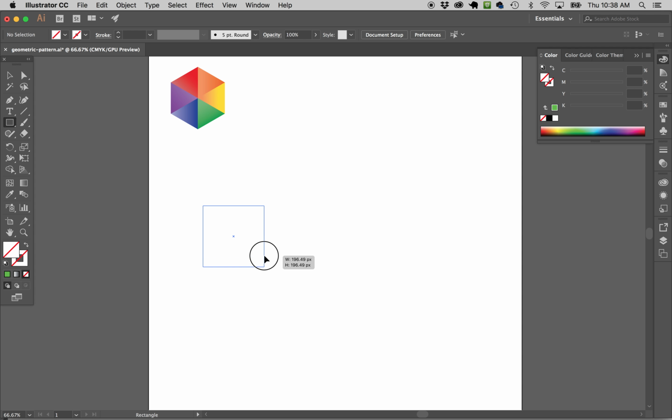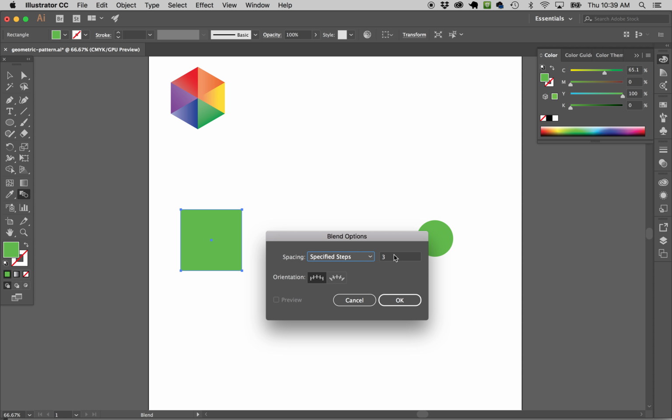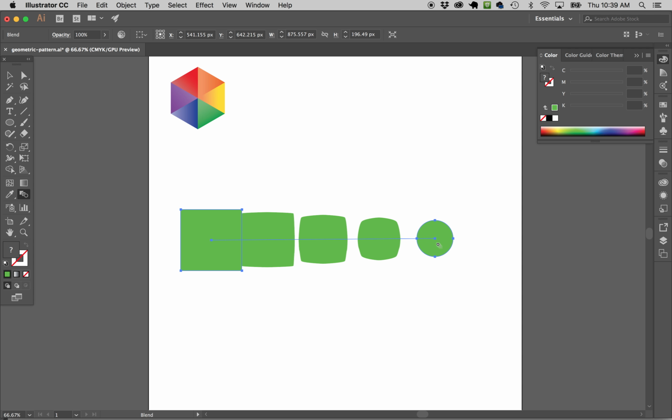What I'm going to do is I'm going to start over. Right, so now I'm going to draw out another rectangle, and this time I will draw a circle. Why not? Circle and rectangle. Right? I'm actually going to make it tinier. Right? And now maybe I want to use the blend tool again. So I'm going to go to the blend tool. I'm going to click on one, and I have 3 steps if you remember selected, right? But if I need to change that, I can double click on that into the options. Click on the first one, click on the last one. Now you see, right, I've got this actual morphing rhythm, right? I morph from a square, I get into a circle, right?